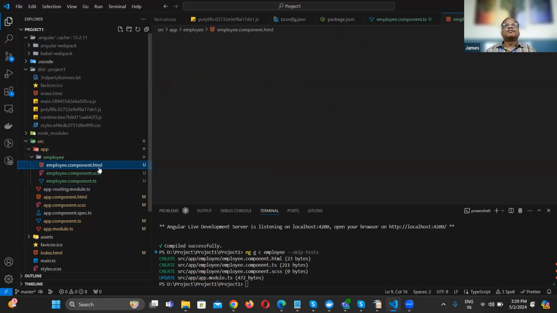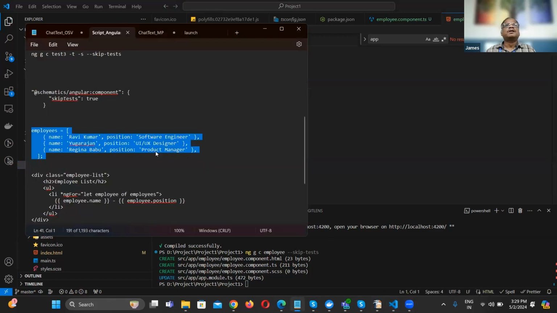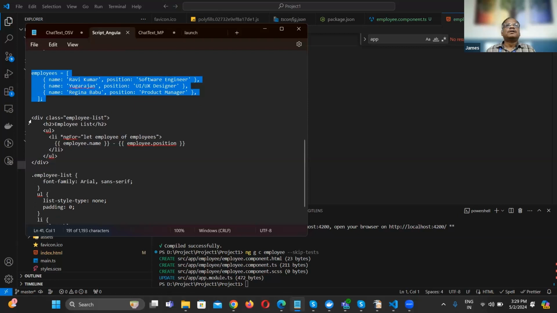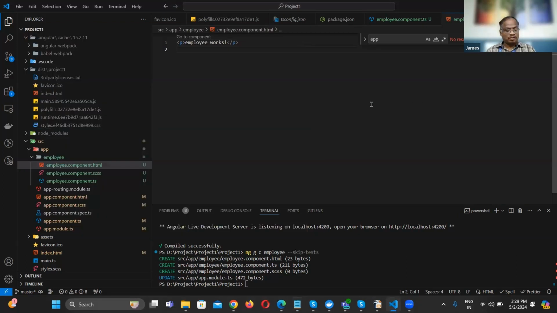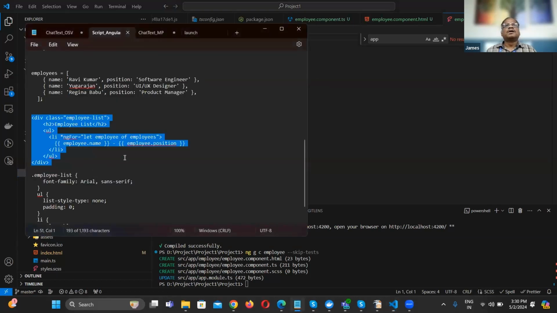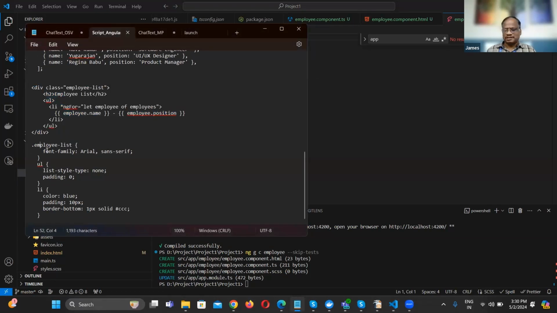And HTML: this is a list of employees, and we loop through those three employees and show their name and their position. And finally CSS.